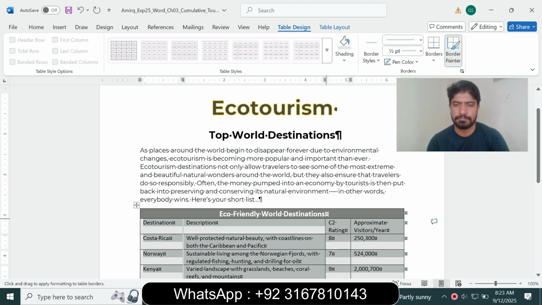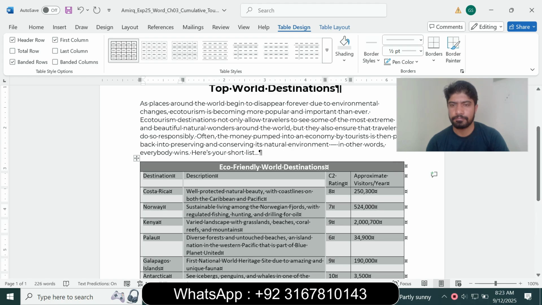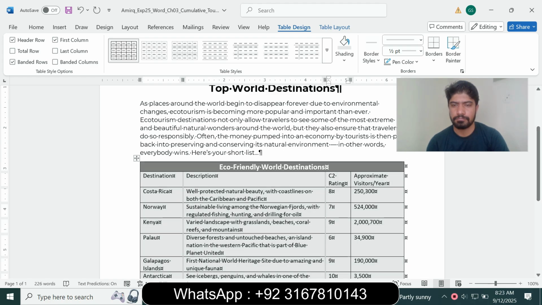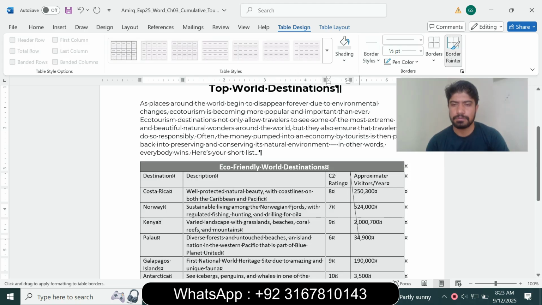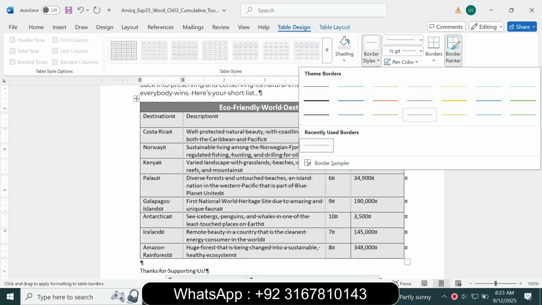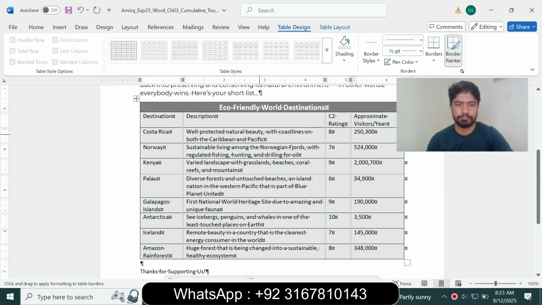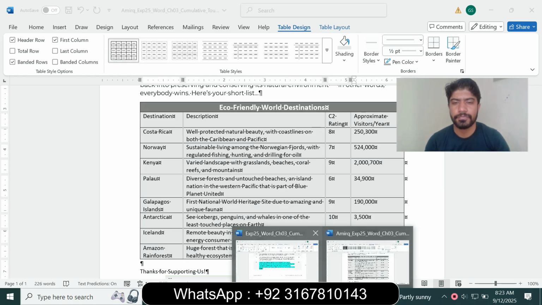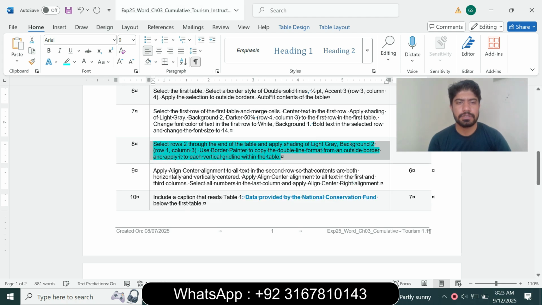And next is the second column, and next is the third column. The double line border in the third column. So question number 8 is complete, and we move to question number 9.